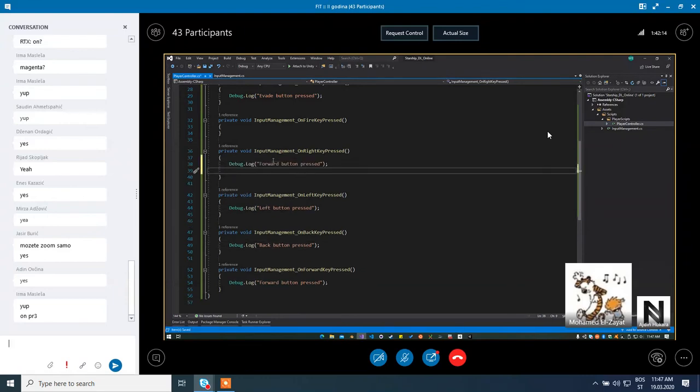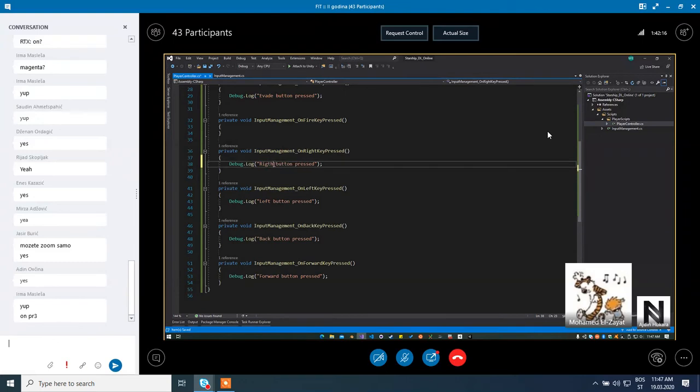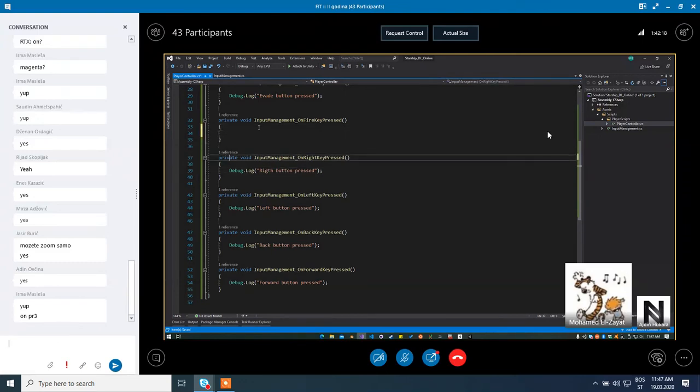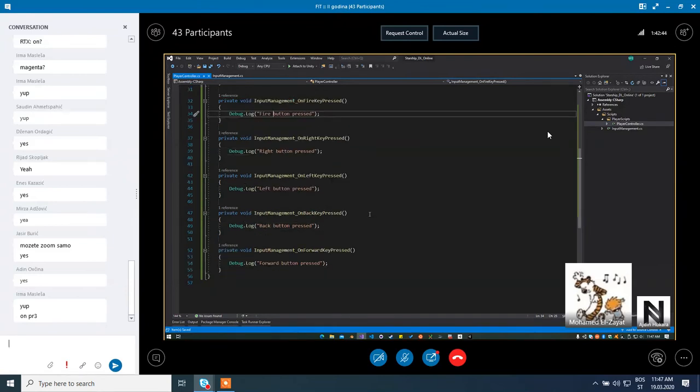Not worthy of a pull request, but right. Some time ago, Visual Studio actually allowed you to swap letters by pressing Control T. I don't know where this thing went away though. This is gonna be fire. Evade button. Okay, we are good.